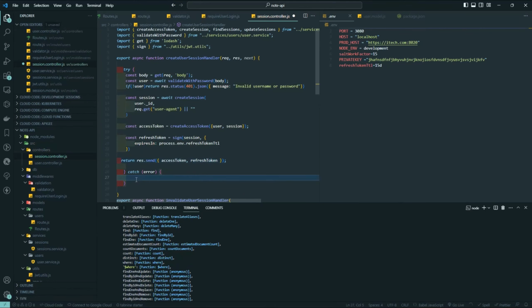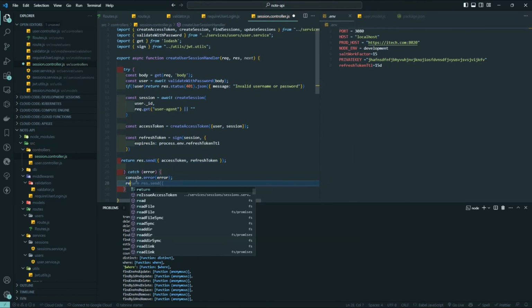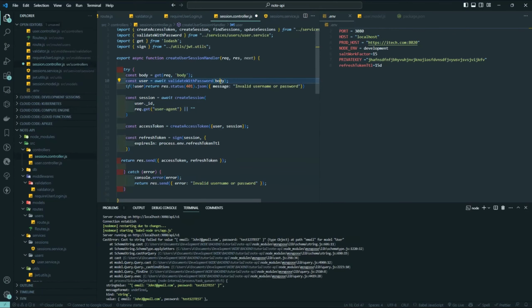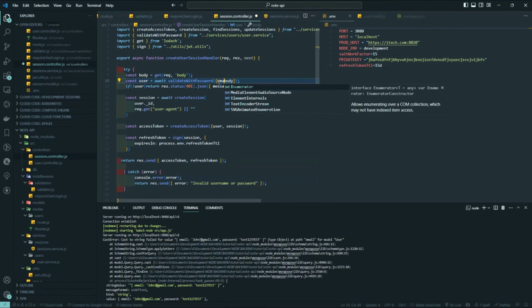Then we're going to paste it there and console log the error. Send the response of invalid username or password.